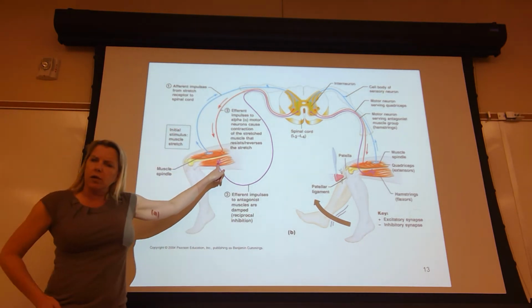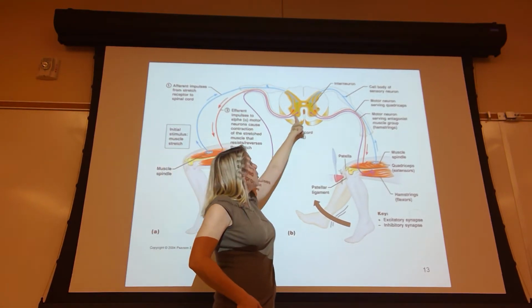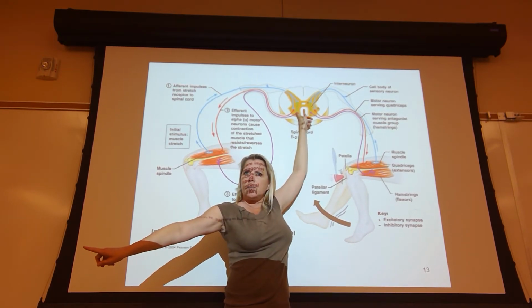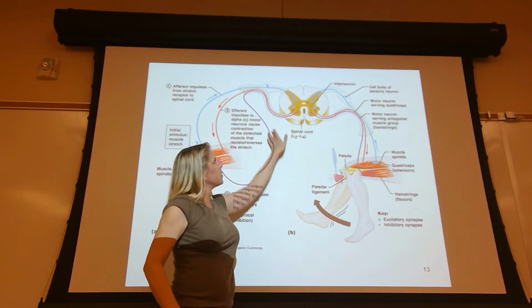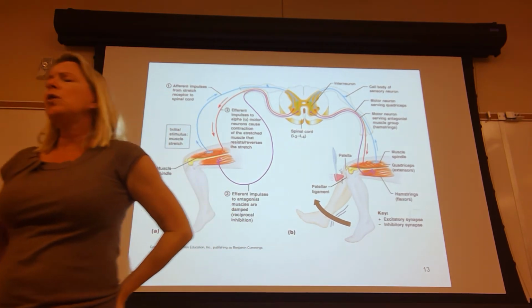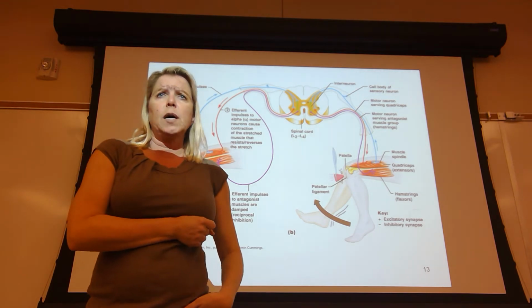So if I don't want the hamstrings to contract while the quads are, then I need this somatic motor neuron. I'm going to go back to my example, back in time. Remember our membrane potentials, the number line? And I said, if the cell becomes more negative, move me, which way should I go? More negative. Thank you. Remember, positive integers, negative. Then we call that, if it gets more negative, what H word? Hyperpolarized. So I want this hamstring neuron to become hyperpolarized so that there's no chance it fires, so that there's no chance that I get both muscle groups trying to contract at the same time. That would not be productive.